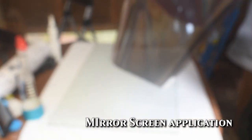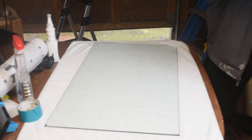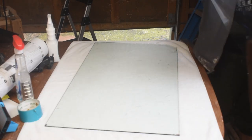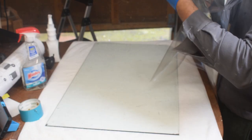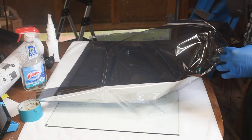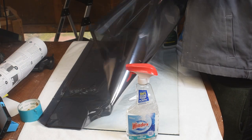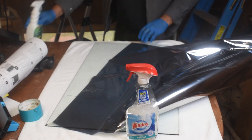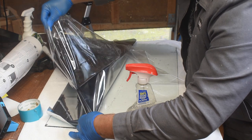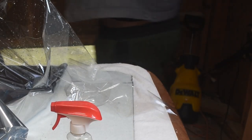Holy crap, this is annoying. It just peels the corner off. This sucks — it just peels and bends everything. Let's try the end. It folds back on top of itself. This stuff sucks. Just peel, stop bending everything. And of course it lifts up — I'm about to punch something. This is frustrating as hell. Let's try this from the inside. I'm gonna punch something.